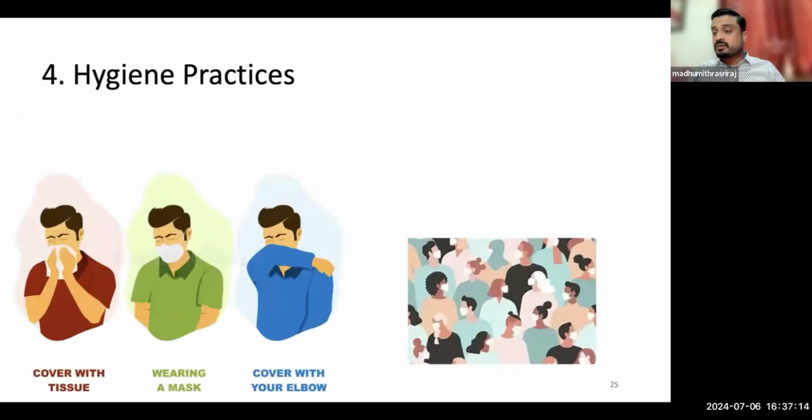And hygiene practices, I cannot overstress the importance of hand hygiene. Hand hygiene is the single most common strategy you have to take away from this session. Hand hygiene prevents most of the contamination of surfaces, interpersonal spread and everything.